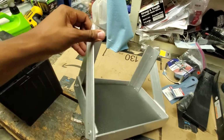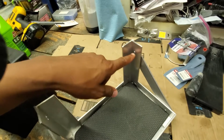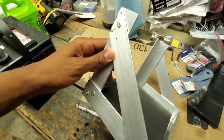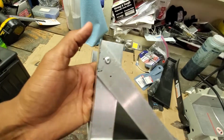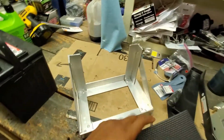I do apologize for skipping through steps, but I thought it would be kind of boring for you guys to watch me drill a hole, cuss about how the little rivet doesn't fit right, cut a piece, cuss about how I messed up the top of the piece, whatever. So you get my drift here. But I am going to explain how I end up putting this together.